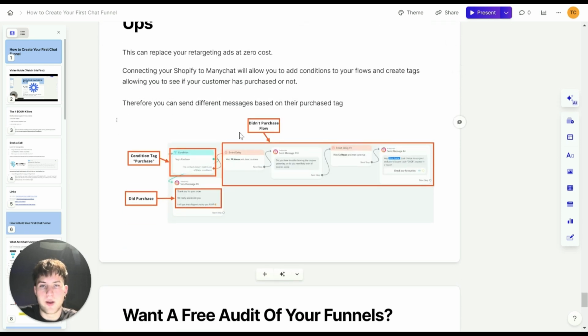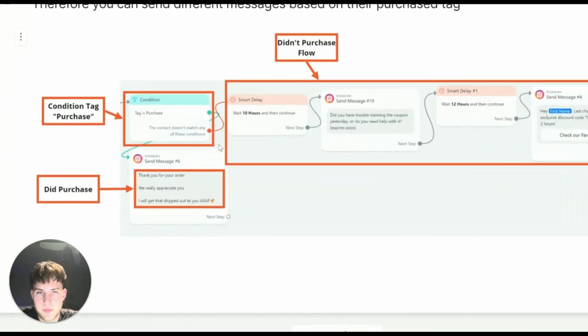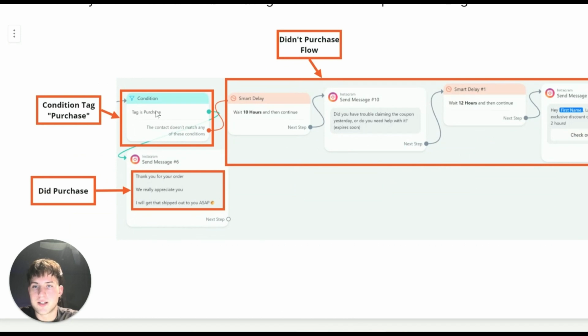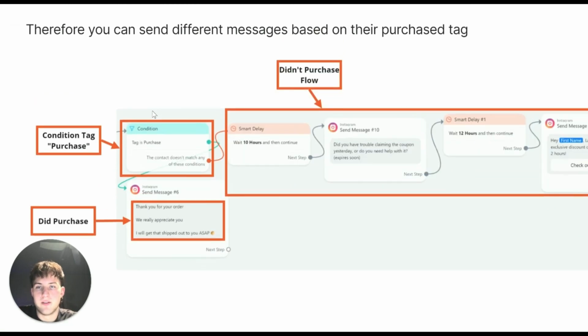And the way it works is, I'll zoom in on this a bit, but basically you've got a tag here. So after they've clicked on the website and gone over to your URL, you can actually sync this and analyze if they did purchase based on the funnel. And then you can set certain flows based off this.